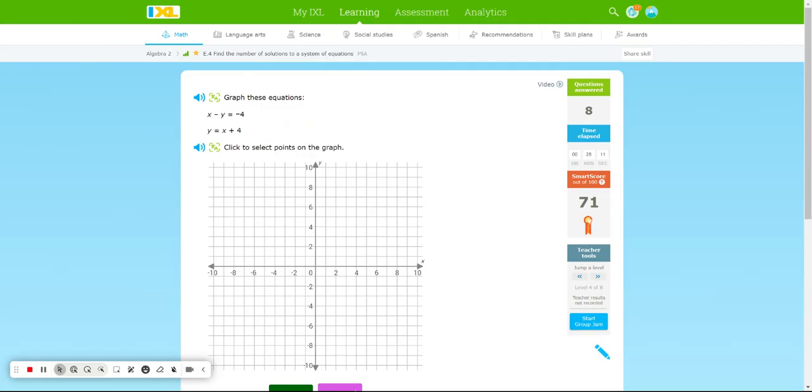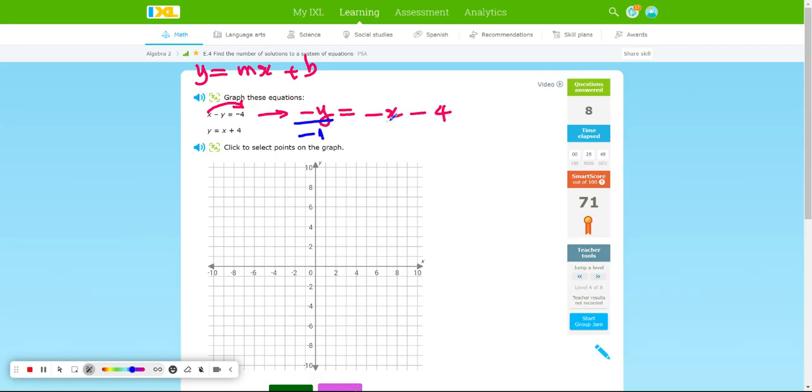So same thing happening over and over again. So make sure you convert to the slope intercept form, which is y equals mx plus b. So let's solve this equation for y. First I want to solve for y. I keep the y on the left side, so I move the x to the right side. So I come out -y on the left. X moves to the right side and becomes -x, and then -4 is already on the right side. But I'm not quite done yet because this is -y, so I divide by -1 on both sides.